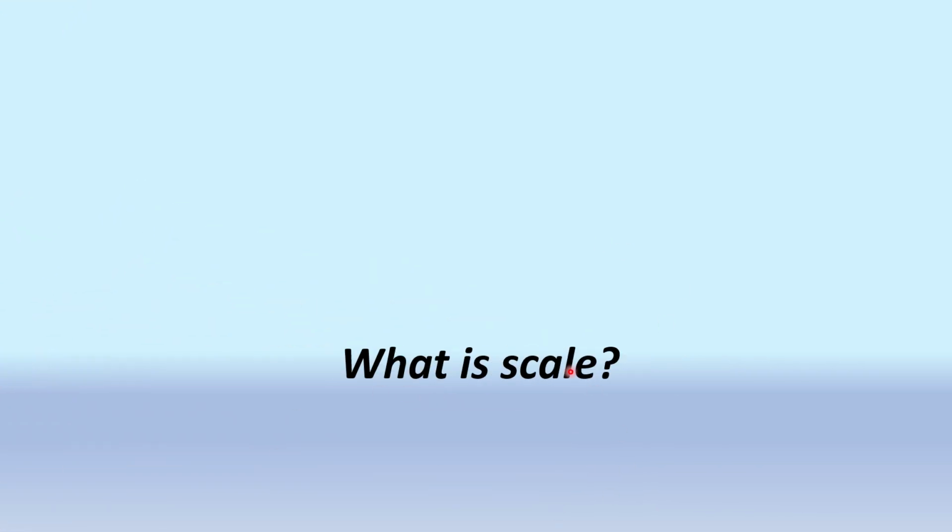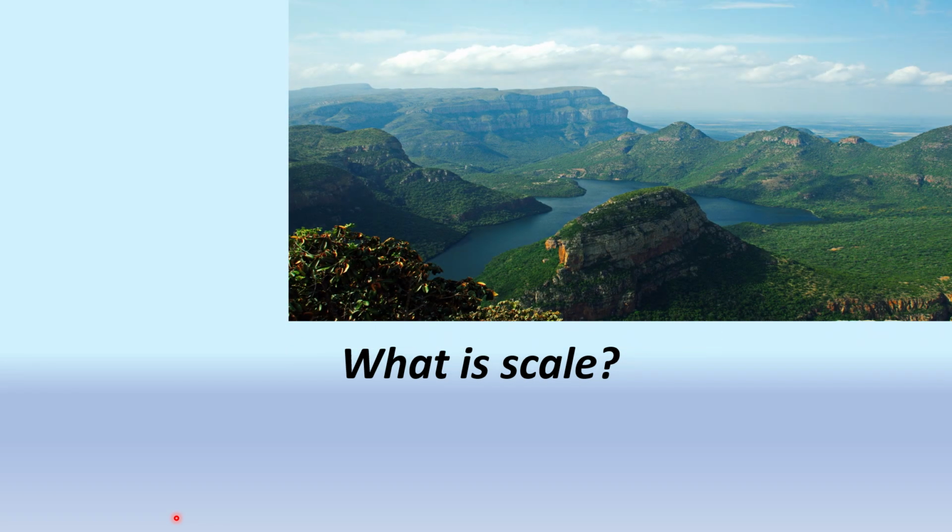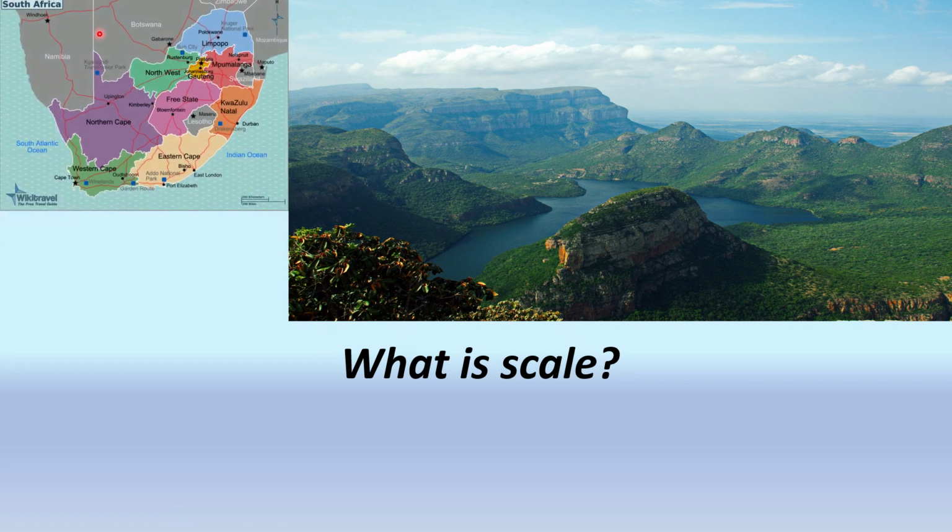Now we are looking at this question, what is a scale? It's simple. A scale is basically what we talked about earlier, which is this huge picture. This picture is in South Africa, by the way. This huge, ginormous picture being put into this tiny map. That's what a scale is, where you have this huge, gigantic picture being put into this tiny little map.